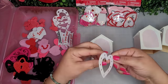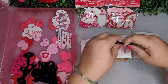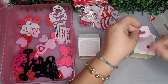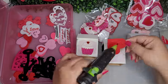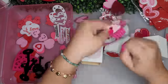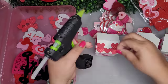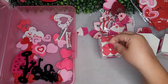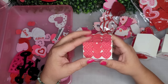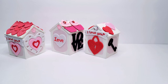And now it's time for the fun part, and that is embellishing these little houses. And I'm speeding it up because it took me a while, but I wanted you guys to see how I made these, how I did them. And I just did random pieces here and there, just whatever I thought would look cute. And then the foam hearts, I added them to the roof. These here, these are all little foam hearts, and all the houses are going to be completely different and also super adorable. And here's how they turned out, and a closer look at the final reveal.